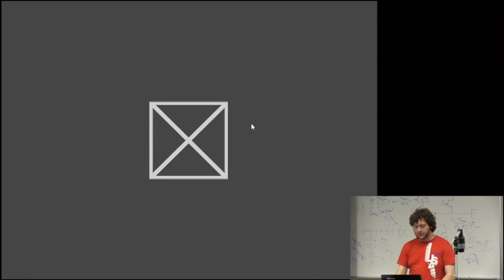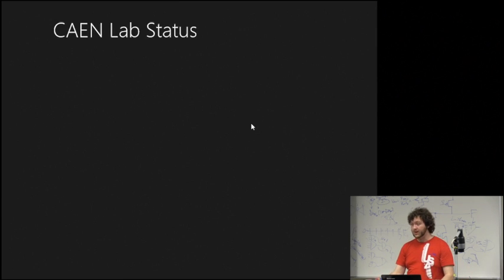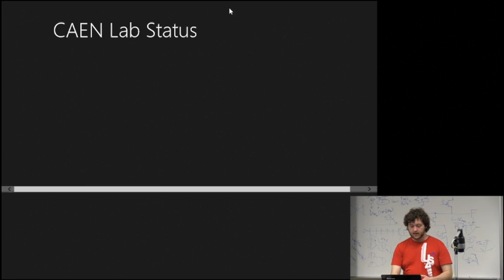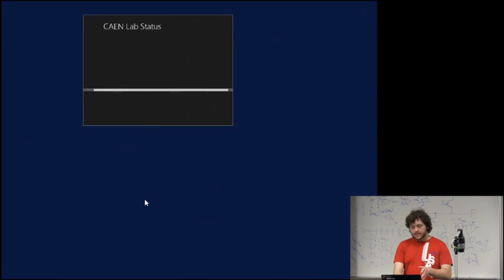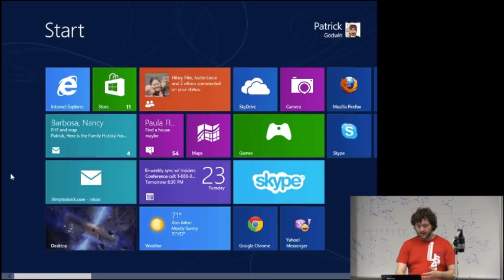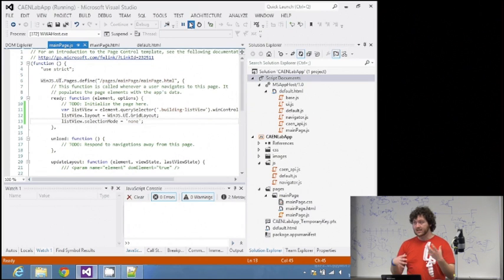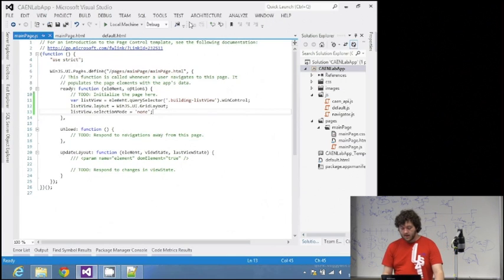Now we've done that, we'll go ahead and run the application. We won't see any data in there, because we haven't populated it with anything yet. But we've gotten rid of that content goes here nonsense, and we see we actually have a control here that's just empty right now. So the next step to build this out is we need to get data and populate it.